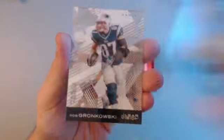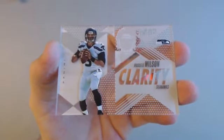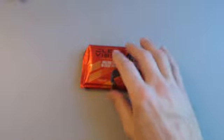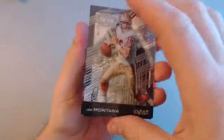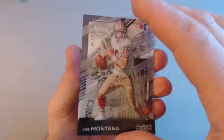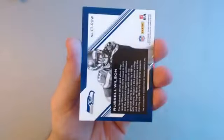Rookie revision. Bettis. We got a Gronk, and our second glass card will be a Clarity. That's third. Well, third, but second. Yeah, third. Russell Wilson. The other two are Kelvin Benjamins. All right, guys, on to our first hit. How about a Namath? And behind Namath will be, oh, wow, what a hit. Joe Montana, Joe Namath, and DB Hulk. You got the Seahawks, don't you? How about a Russell Wilson?